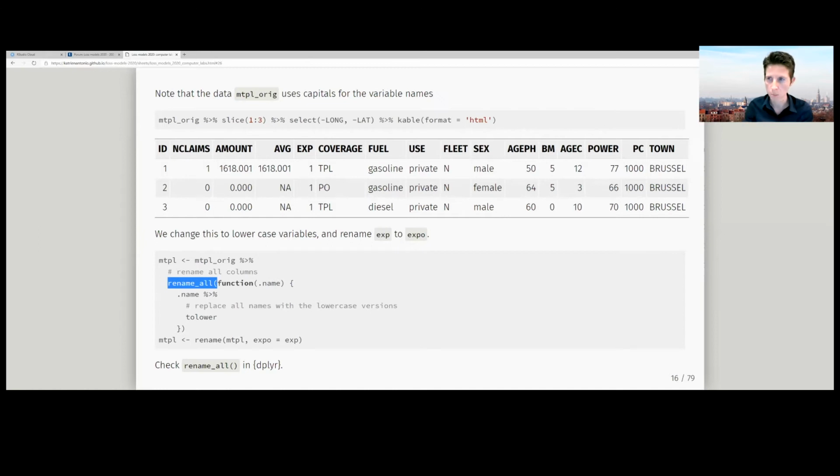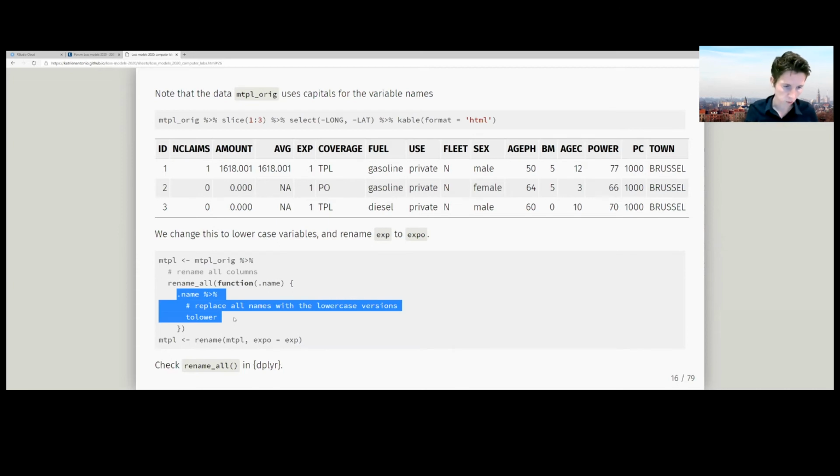We're going to use the rename_all function from the dplyr package, which allows us to rename all the variables in our dataset. In this case, we take a variable name and change it to lowercase letters. To code that in R, you could do .name and then the pipe operator to lower, where tolower is a built-in function in R that tells you, okay, take this string and change it to lowercase letters.